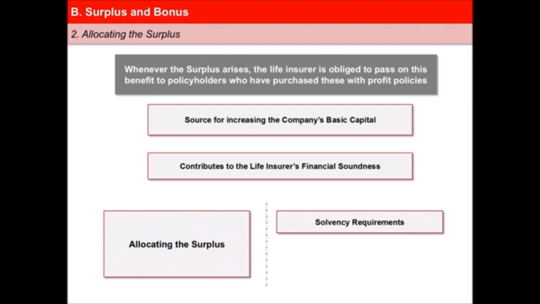First, solvency requirements. Life insurers have to maintain a solvency margin, which may be defined as the portion of surplus assets over liabilities that are specifically set aside to serve as a cushion to meet any unforeseen deviations between expected and actual experience. And second, free assets. Another purpose for having surplus that is unallocated is to increase the level of free assets. Free assets are unencumbered, that is, they are not required for meeting any specific liabilities. The life insurer is thus free to use them for various purposes like business expansion, etc.